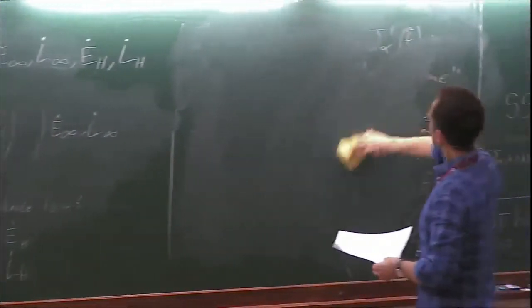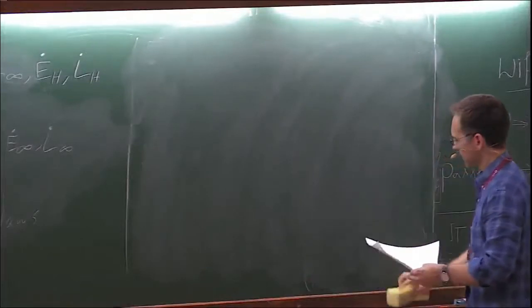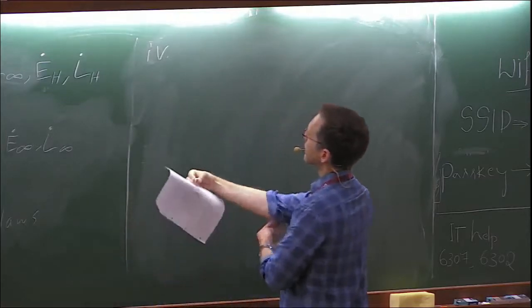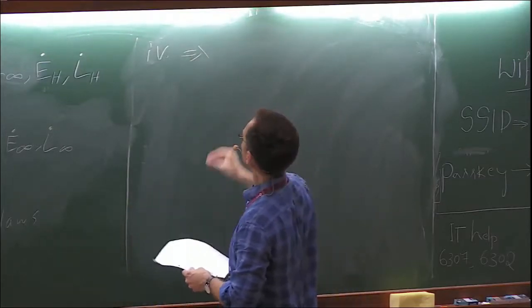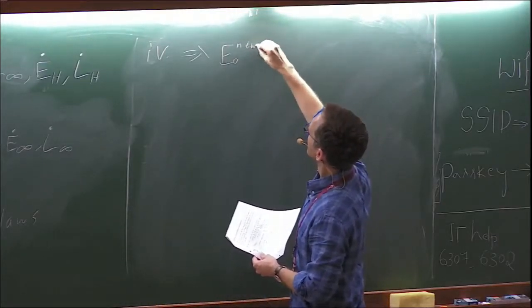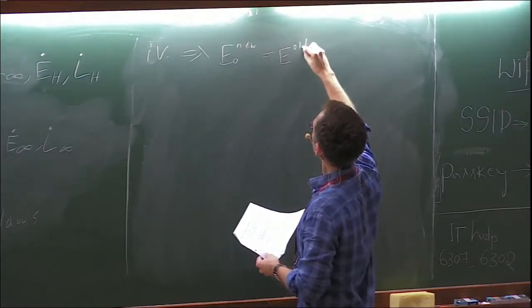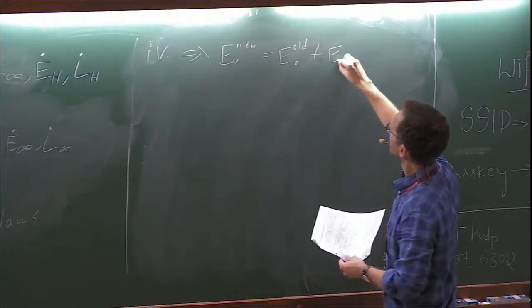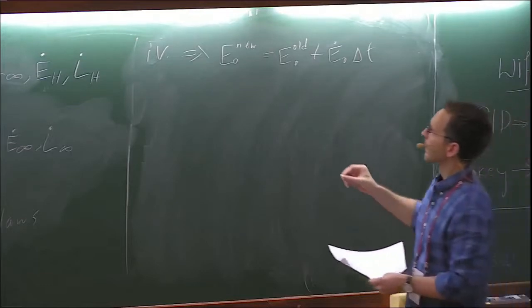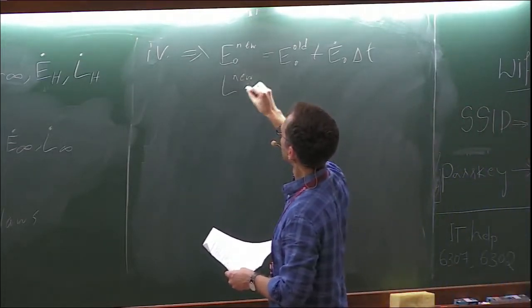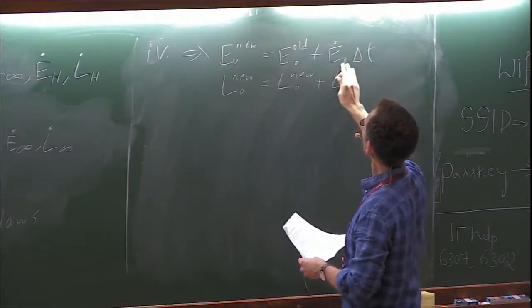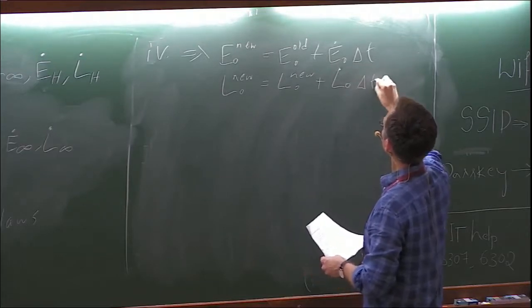So now once you have that, you can update the values of E0 and L0. So you can think, okay, there's a new value of E0, which is the value you started with, plus that E dot naught times a little step in time. And same for angular momentum, L dot 0 delta t.